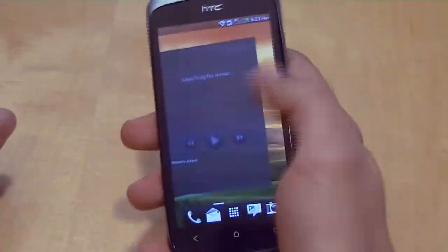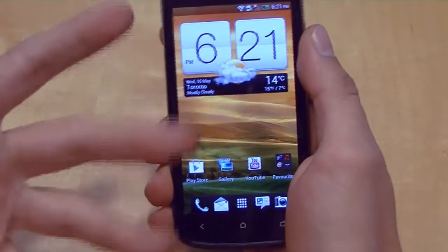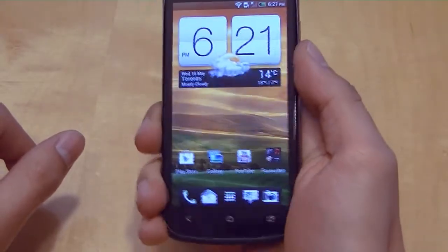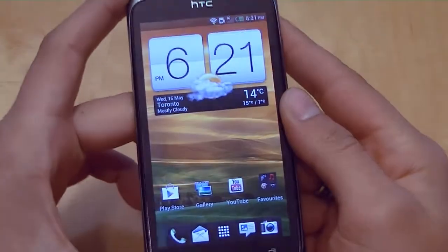Let me just try it with one finger here, or one thumb. Nice. I'm gripping it and I'm not accidentally pressing a capacitive touch button, which is something I noticed with the Galaxy S2X. I'm not pressing anything by accident. Very nice. That has a lot to do with only having three buttons here, not four or five, so it's not too congested.